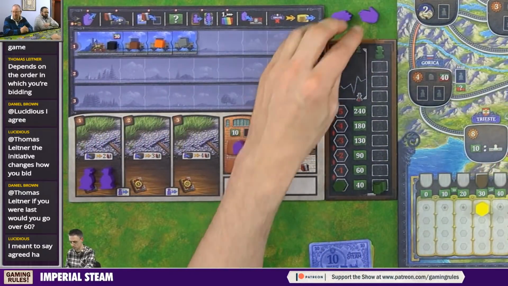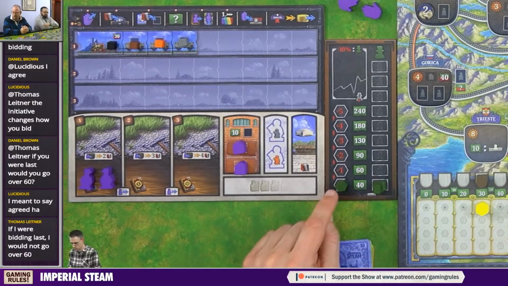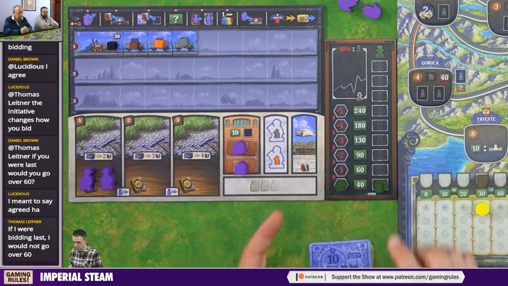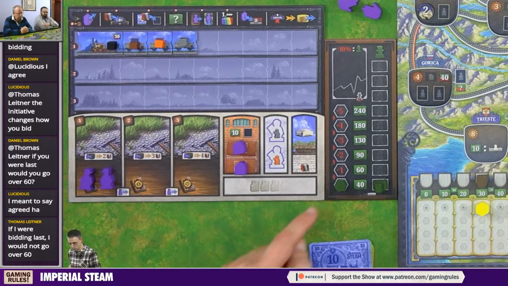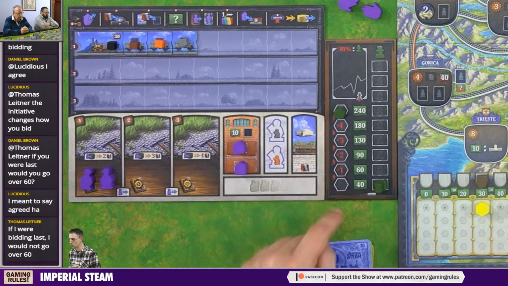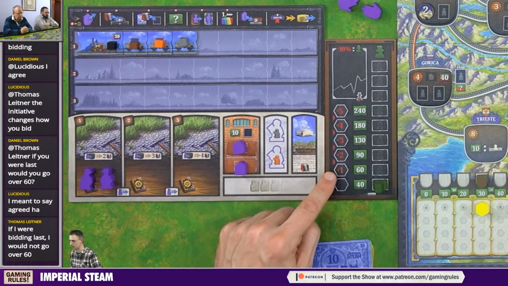Oh, while we're talking about this, let's have a look at this. This is my shares. This is my value of my company. So at the start of the game, we all start with a share marker here, which shows that my shares are worth 40, and we have one investor. As the game goes on, one of the things that you can try to do is increase the value of the shares of your company. Now, this is not worth any end game points whatsoever. It doesn't make any difference where this is at the end of the game.